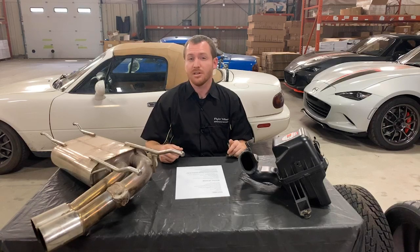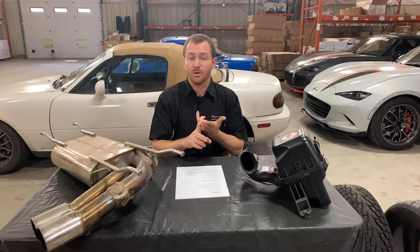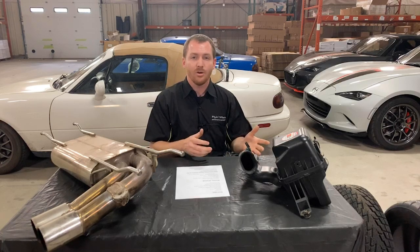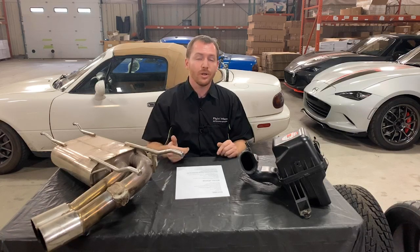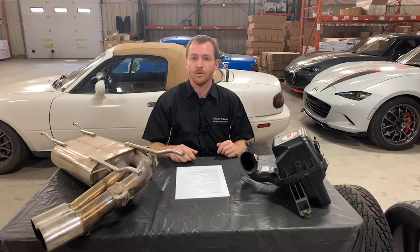You want to keep it covered with some kind of paint — some kind of rubberized undercoating works great. Obviously if it's on the outside of the car, you probably want to keep it looking nice, so a body paint with a clear coat over the top would look the best. But you're really just trying to keep bare metal exposed to a minimum. If you can't take it to a body shop to have it repaired or painted professionally, you can buy rubberized undercoating or spray paint at auto parts stores or Walmart — different cans just to make sure it's covered is usually the best and easiest way to prevent rust.